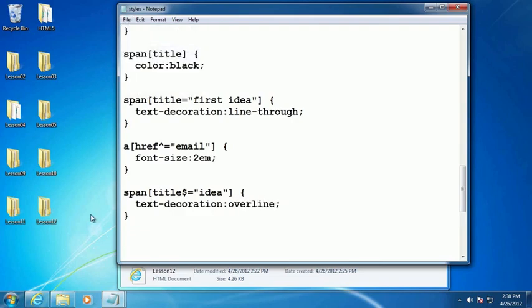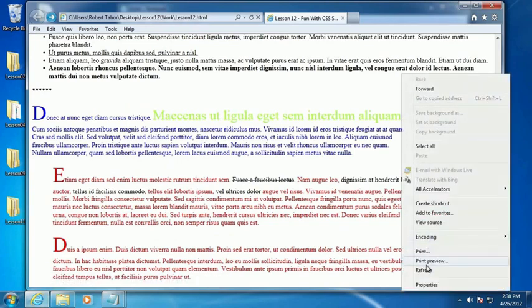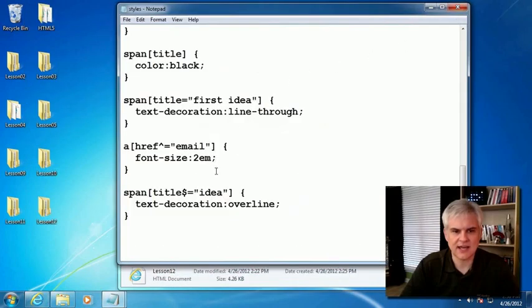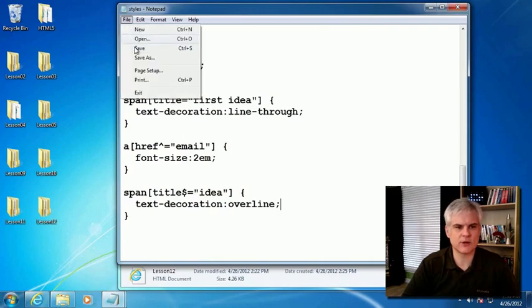And we'll save that. And I think I have two of those. I do. First idea and third idea. All right, they both end with the word idea, and so we put an overline decoration on that text.